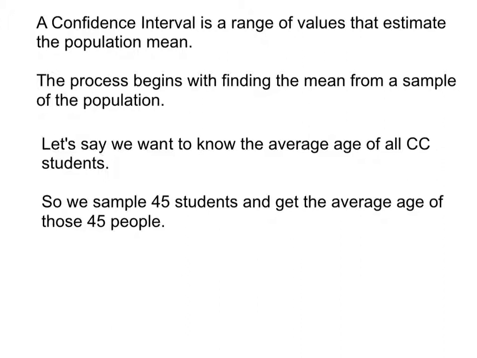So let's say we want to know the average age of all Cerritos College students. So we want to know the population average, which we call mu. It's going to be difficult to get that, so instead we just sample 45 students and we get the average age of those 45 people.